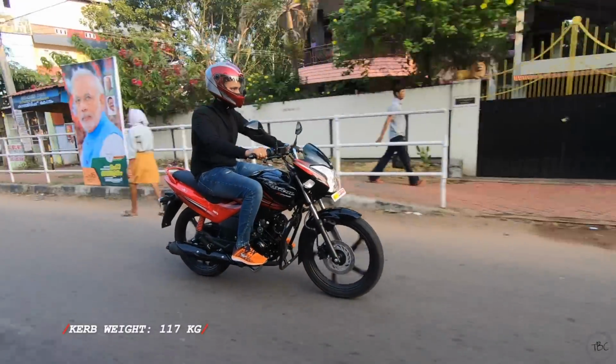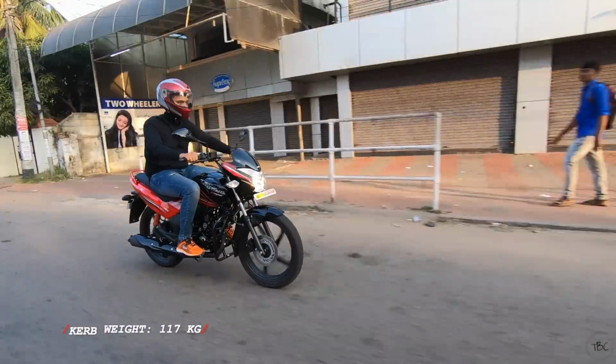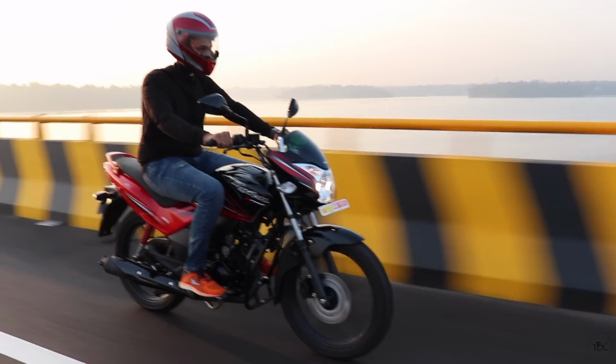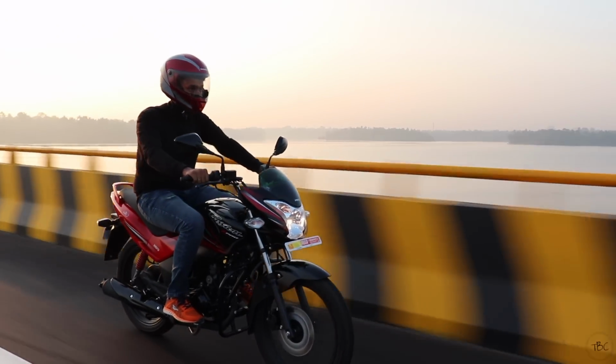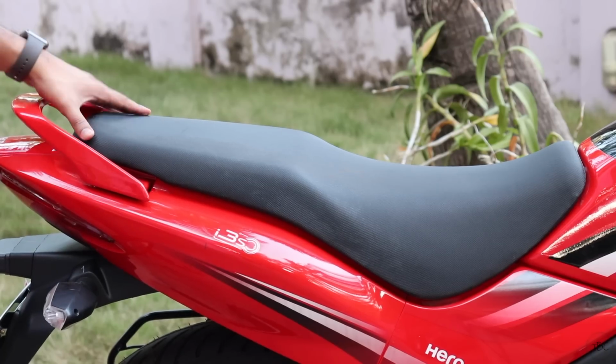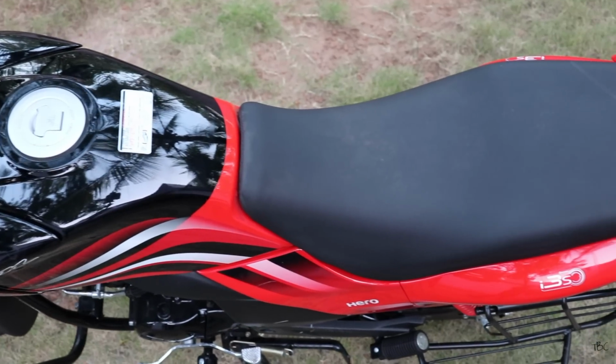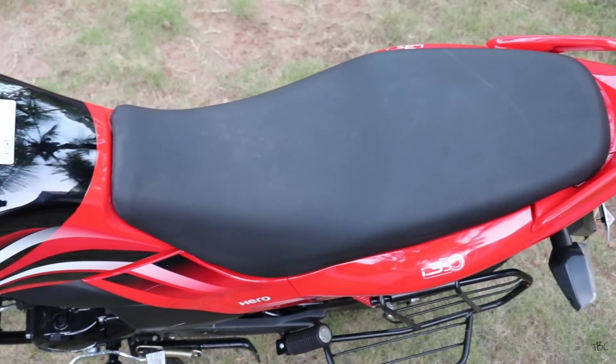The curb weight of the bike is 117 kg and it's easy to maneuver through traffic. I really like the handling of this bike, and the seating posture is perfectly upright and the seat has good cushioning and is comfortable for the rider and the pillion. The only drawback I found with the seat is that I preferred a bit wider seat.